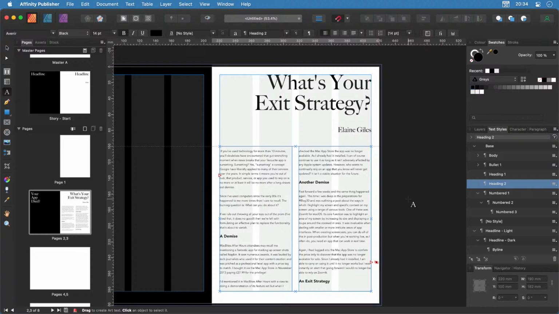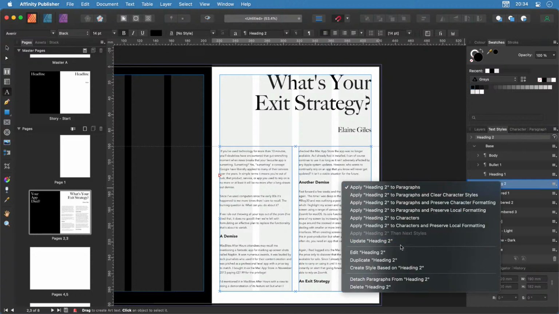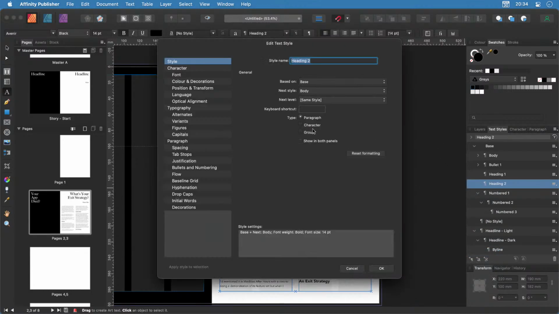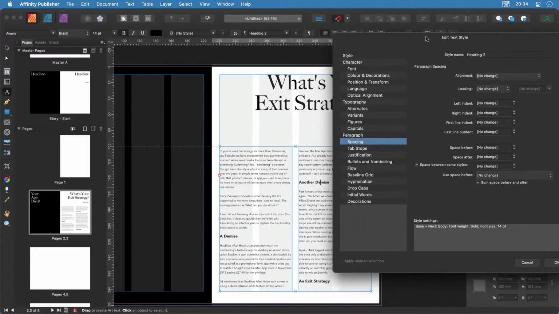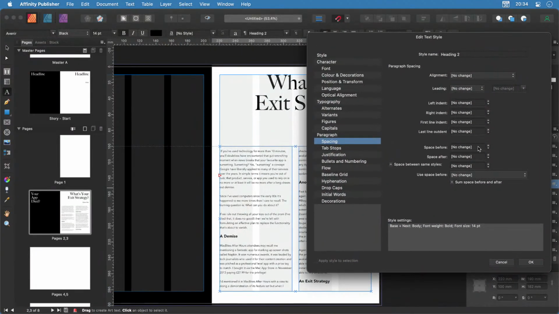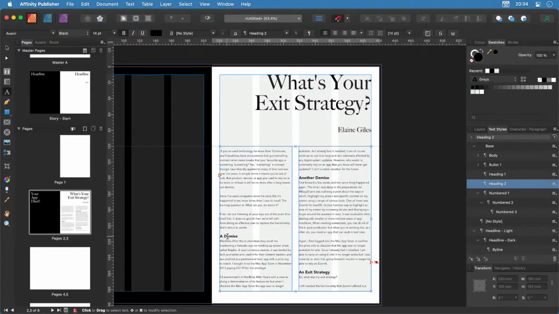Now, if I want to change that, so if I'm like, well, that's not bad, but it's not perfect, like there's a huge gap and stuff like that, I can change that by changing the heading. So if we go in and have a look, what do we have in relation to this? Let's make it so we can see it. We really want the space after to be not much. So if I take that down to 6, that's much better. I've edited the style, which means that all of these have changed and I don't have to go in and do each one manually.